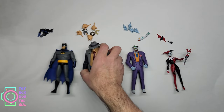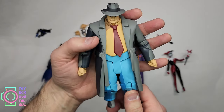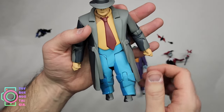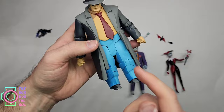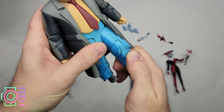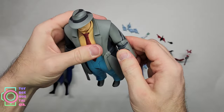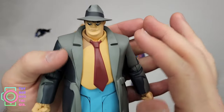Moving on to Harvey. Look at Harvey. Look at this big old cop, right? Or detective, rather. This guy looks great. The articulation of the pants, that's how my Commissioner Gordon is. Kind of looks like that. All right, let's start with details, right? So we do have cell shading. Welcome to the Ninja Turtles.